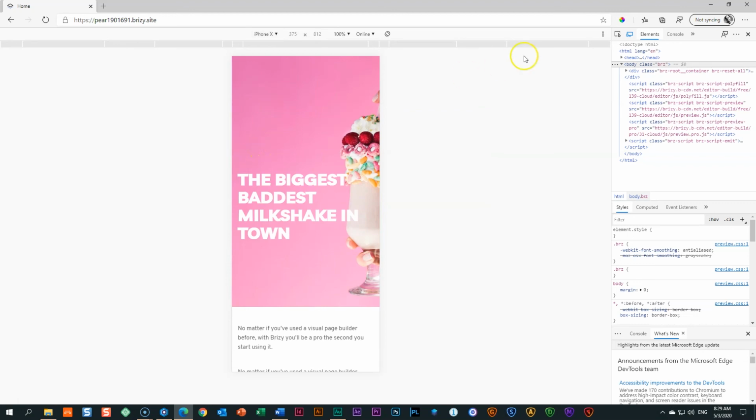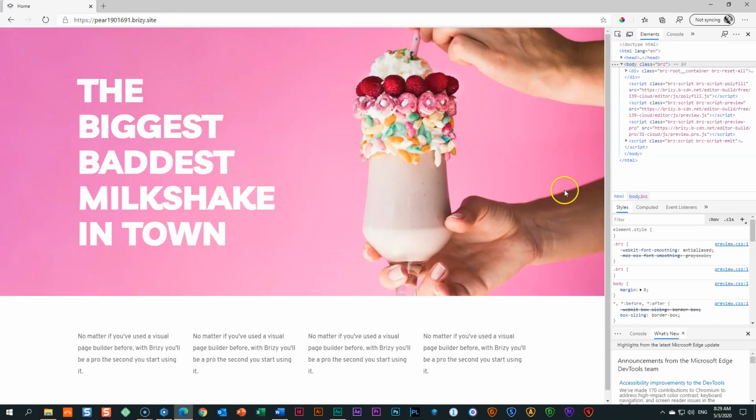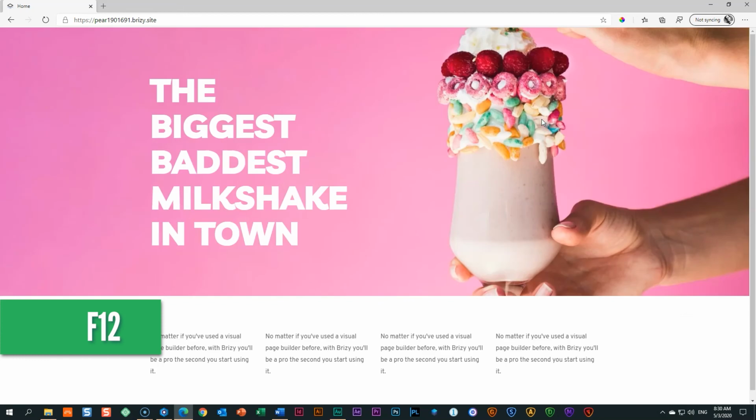And if you're done here, you can toggle the option off here. It takes you back to how it will look. And to get out of this intimidating view, just press F12 again on your keyboard. It takes you back to life as normal as you knew it before you had even pressed F12 in your life. This is a perfect way for checking that it will look good on those different devices.